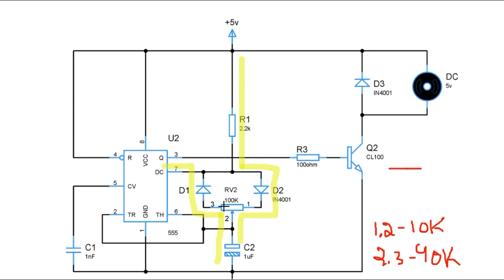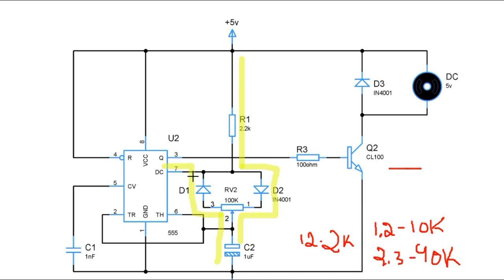So now if you see the charging path, the charging current will go from R1 then to D2, then to terminal 1, and then flow into the capacitor through terminal 2. So when you sum up the resistance of R1 and terminals 1 and 2 here, the total resistance exhibited for the charging current will be around 12.2k. Now if you consider the discharging path, here it is 90k, which is more than 12.2k. So in this manner we can say that the charging of the capacitor will take less time compared to the discharging of the capacitor.